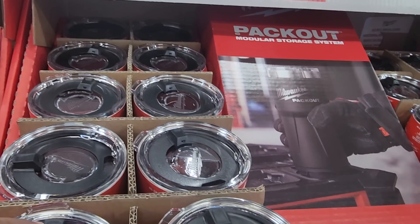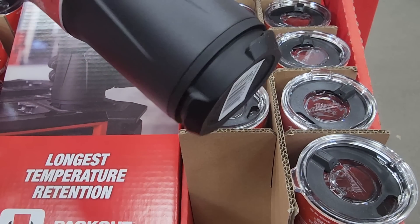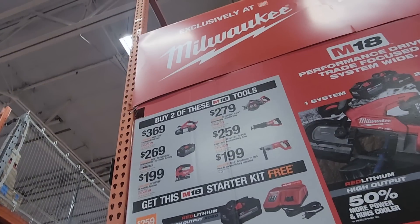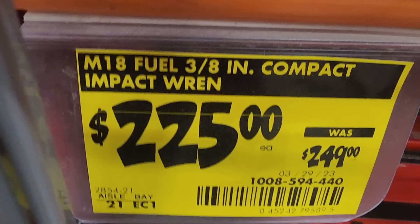The black tumblers are finally here — I picked up the biggest tumbler I could find, which is the large one. The smaller one is $34.88 by the way. It works awesome and is not 100% spill proof but does help if you spill. There's still a buy-two-get-one-free deal going on. There's also an 8Ah battery with a rapid charger — that's a killer deal especially if you're going to pair it with 12Ah batteries.